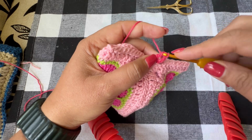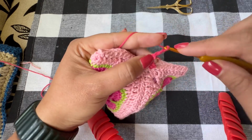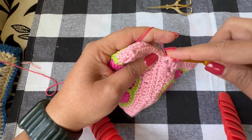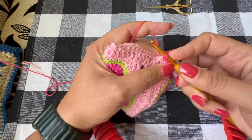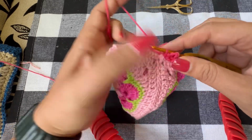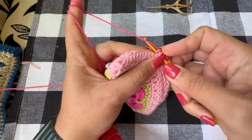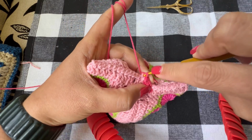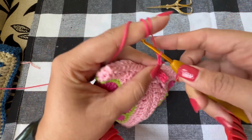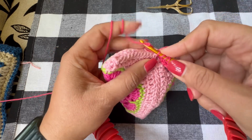So this is the first treble crochet, and chain 3 and do a slip stitch into the very same spot, same stitch. I will do a slip stitch. I am securing the yarn on the other side too to make sure it doesn't come out. Okay, and we will do a slip stitch into the next one, the center stitch. Slip stitch and chain 3. 1, 2, 3, and we'll do a treble crochet in the same spot.